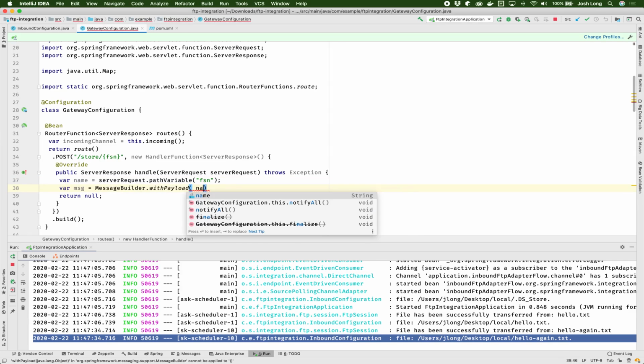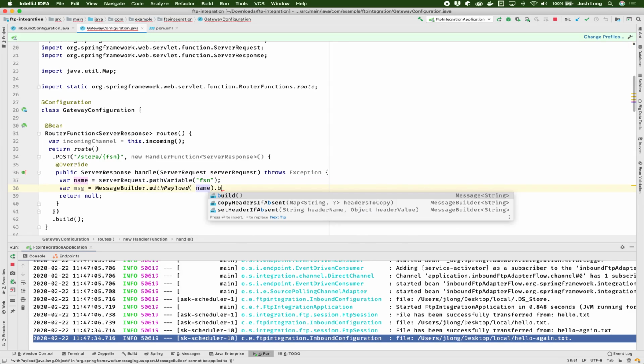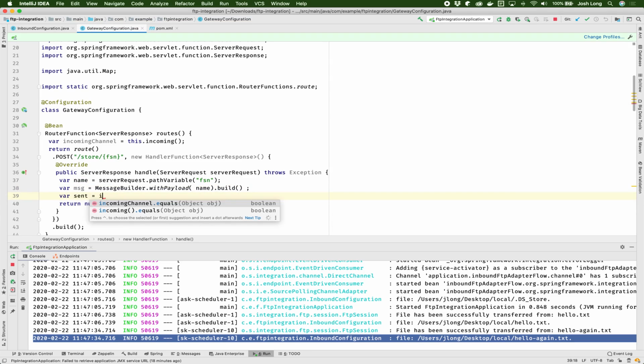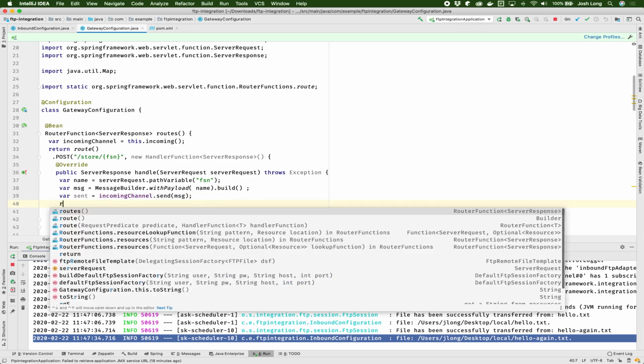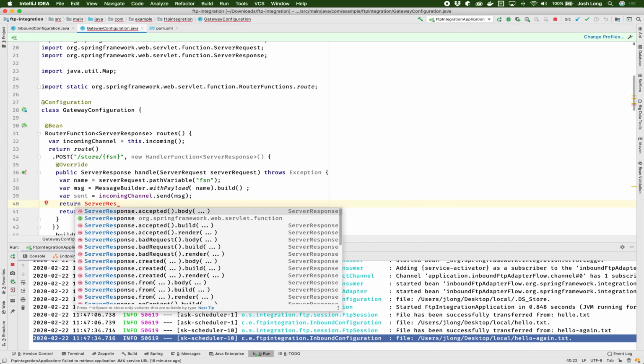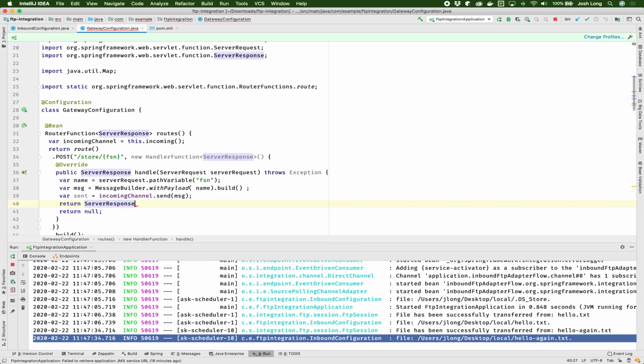The payload is the name, and then build. And we're going to just send it. So was it sent? We say incoming channel dot send message. It's a Boolean, and we're just going to return a response. So server response dot okay, I guess, whatever, it doesn't matter. Dot body is the value here. Let's see if that works. Whew.